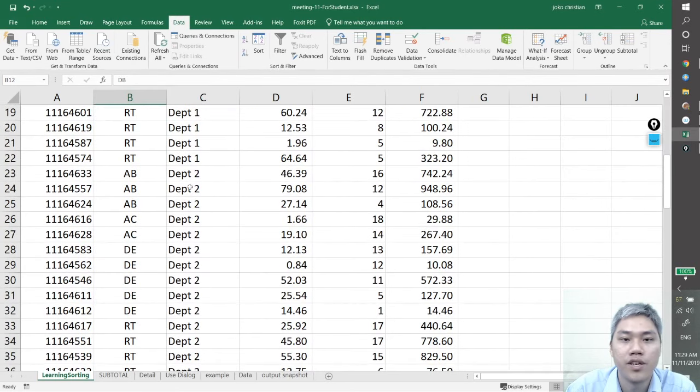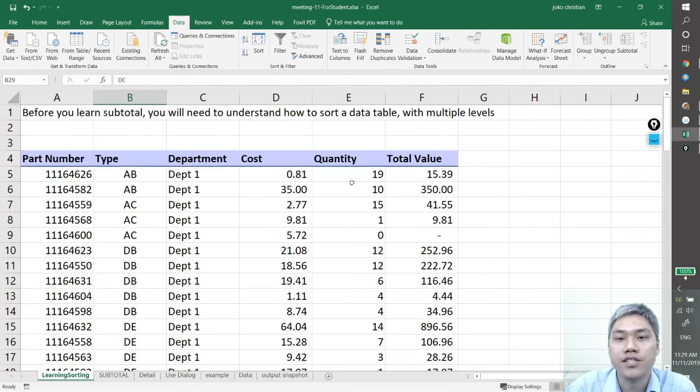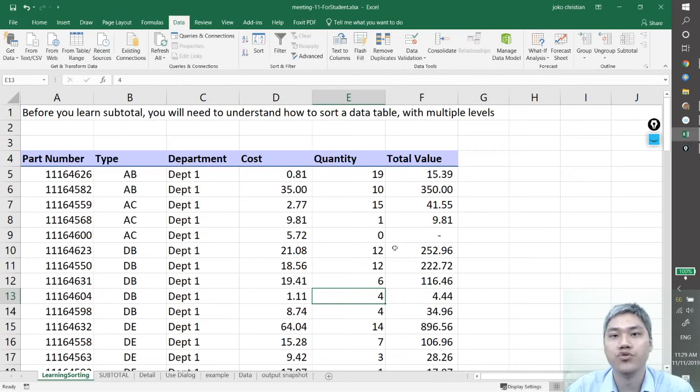It will recur in department 2, AB, AC, DE, and so on. And the third level will be the quantity, largest to smallest. So there you go. That's the way you sort a table in Excel.